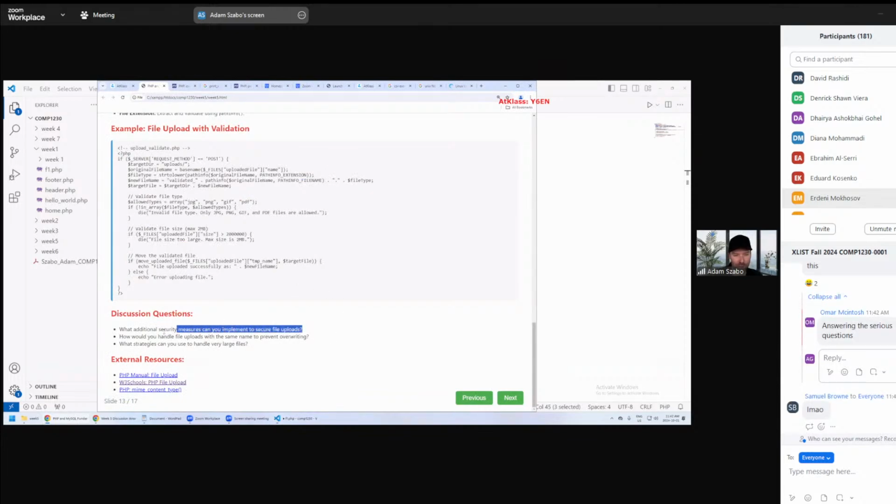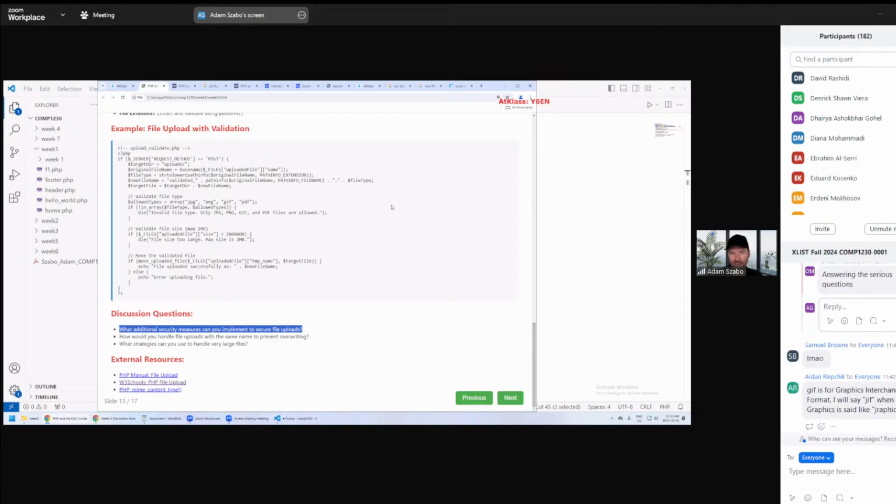So, what other security measures can you implement to secure file uploads? Does anybody know? What other security measures? Size limit, yeah. What else? Anything else specifically?